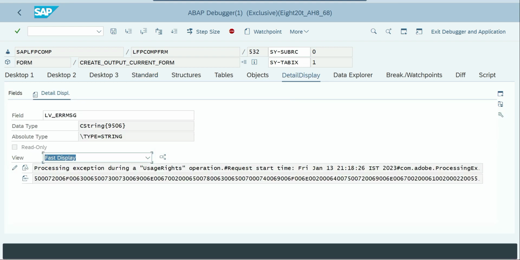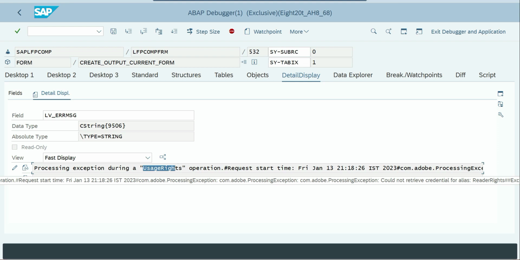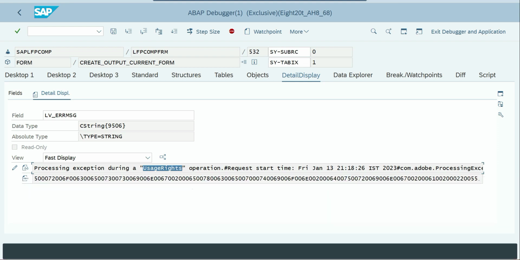Process exception during a usage rights operation. So I just explored this kind of message, what really needs to be done. So here they're saying some authentication kind of certificate needs to be done. I already checked with my rental provider, so they are working on it.